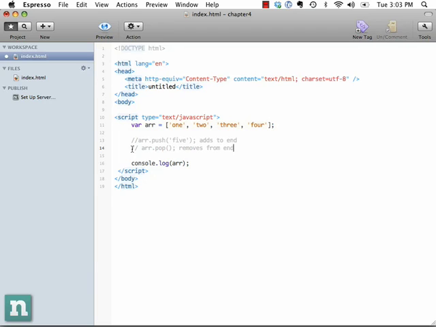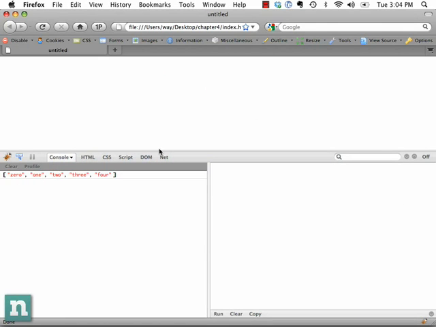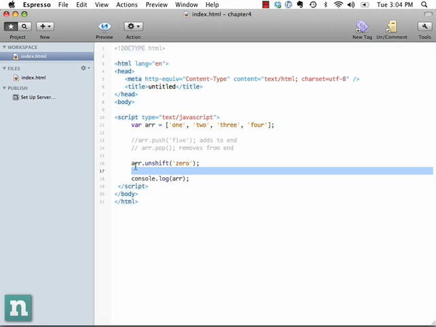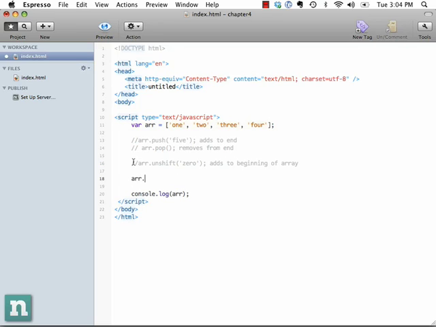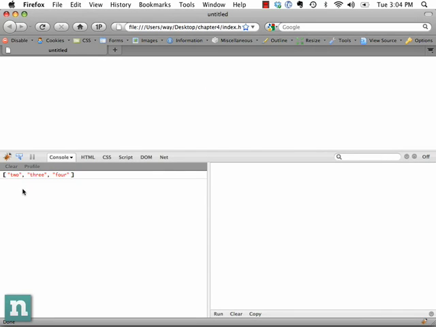The next one we're going to look at is unshift. These are kind of weirdly named, but unshift will add to the beginning. So think of it as the opposite of push. So if we do array.unshift 0, now, as you would expect, 0 is going to be at the very beginning. 0, 1, 2, 3, 4. And of course the opposite of unshift is going to be shift, and that will remove from the beginning. So array.shift, and now it gets rid of the first one, which was equal to 1.